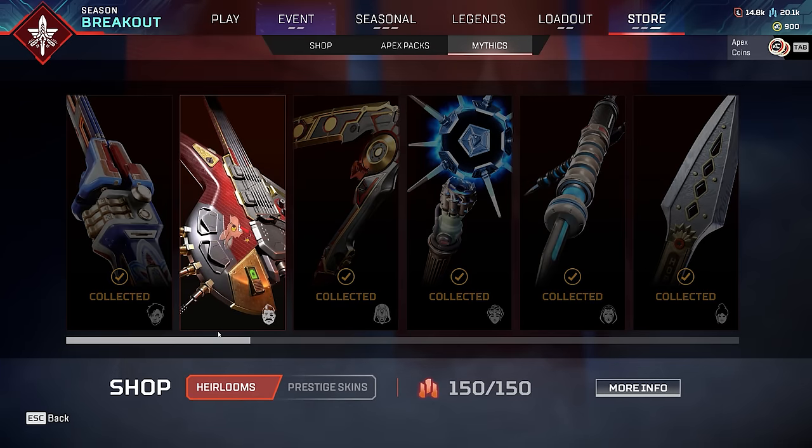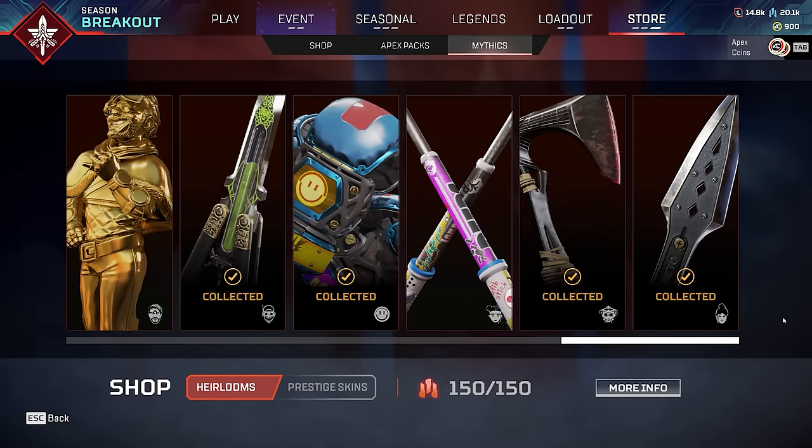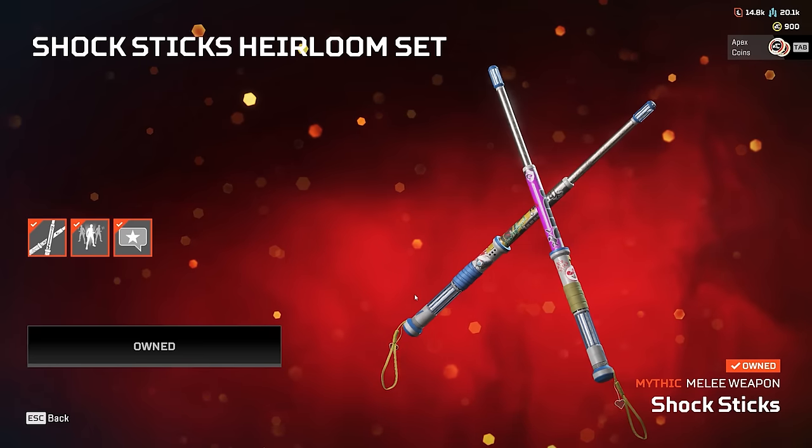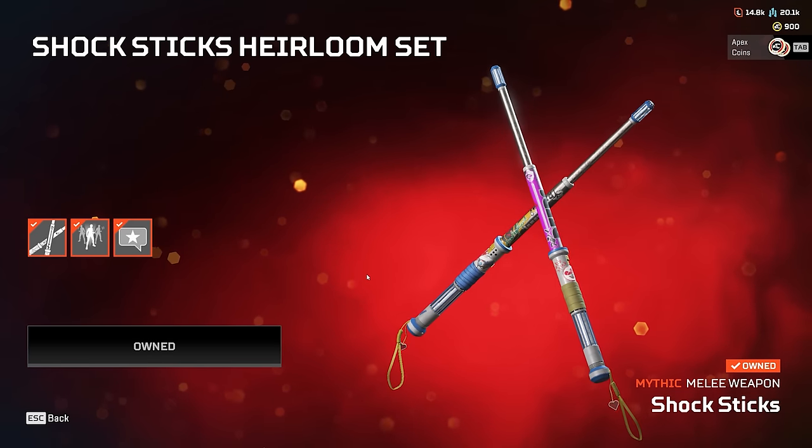How can we decide, chat? What's a good way for us to decide which one to get? Lifeline's shock sticks, baby. Purchase. All right, and Ross now officially owns Lifeline's shock sticks as well.